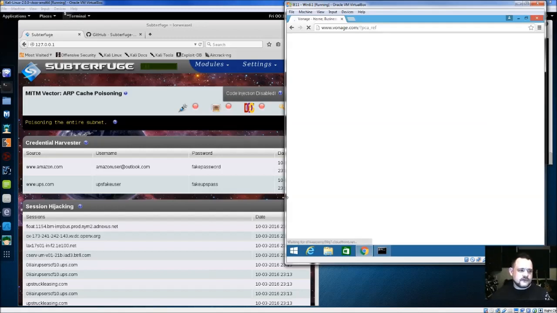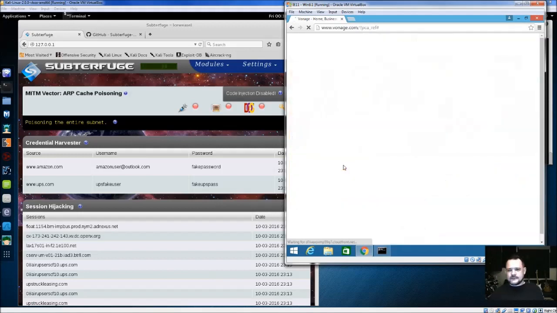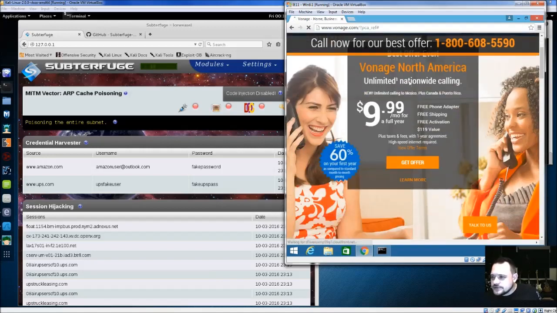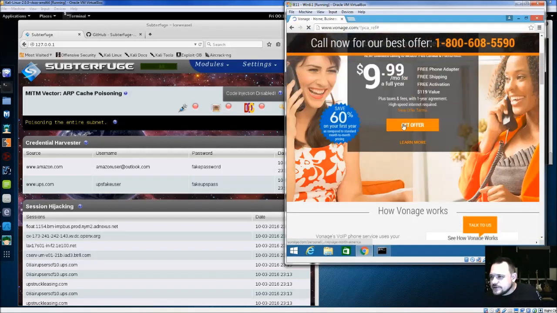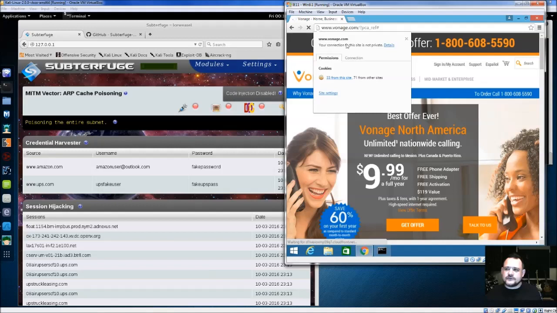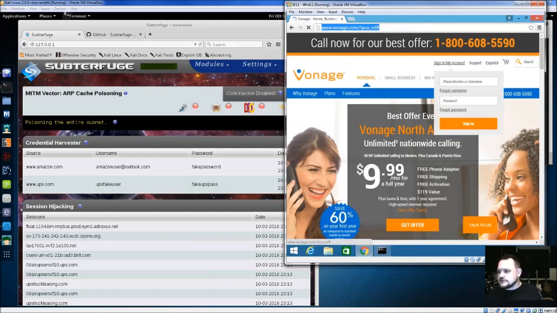Let's try something else. It seems like that Bonish site is not... Oh, okay. So we decided to log in. So let's see, where's the login page here? There's gotta be a login somewhere. Well, one thing you notice, again, as I mentioned, your connection is not private, so no HTTPS running there. And here it is, sign in.